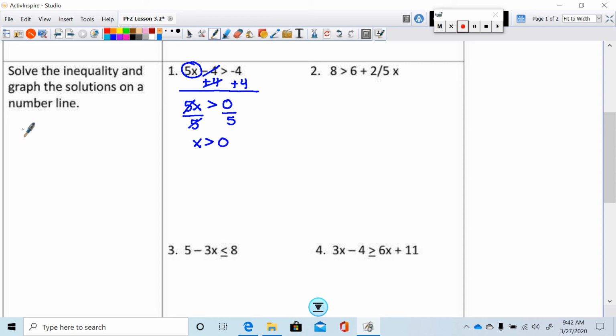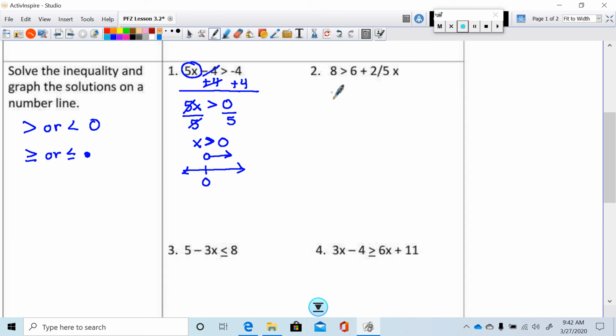Now here's the rule, if the inequality is not underlined, you use an open circle in your graph. If the inequality is underlined, you use a closed circle. So for my number line, I'm going to have my 0 here. It is an open circle because the inequality is not underlined. I'm going to do it above the line. And see how this arrow goes to the right? That means you draw an arrow going to the right. So that's how you graph the inequality.